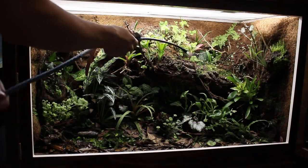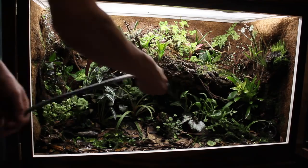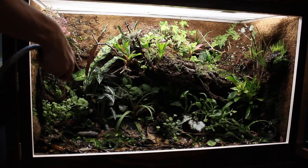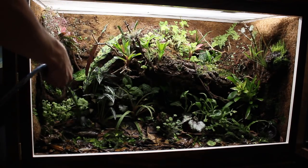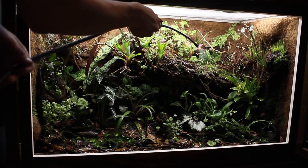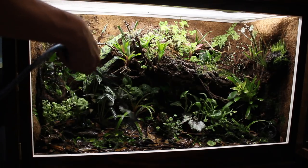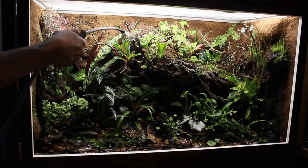With each update and new plant and different things that I do with this setup, it's just getting closer and closer to my vision that I have for it. That said, it's not quite there yet. There's definitely a lot that I still wanna do that I haven't done yet. There's a lot of plants that I wanna get that I haven't got yet. And it's not quite ready for animals yet.